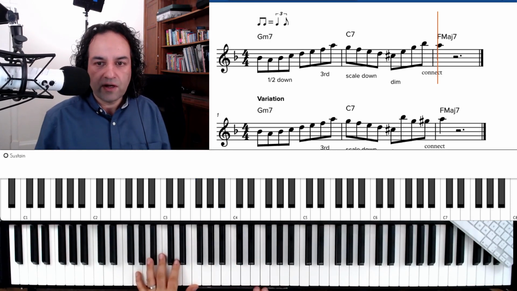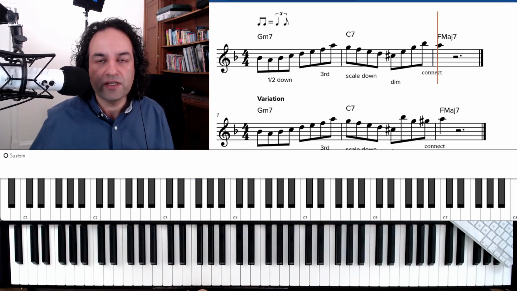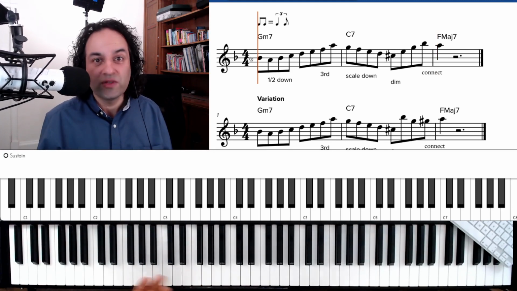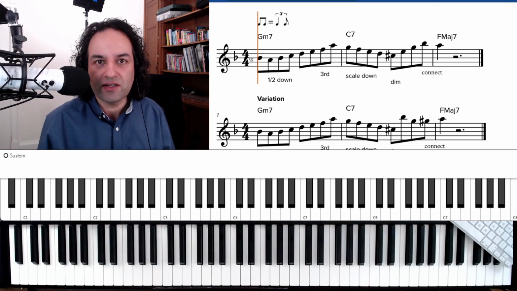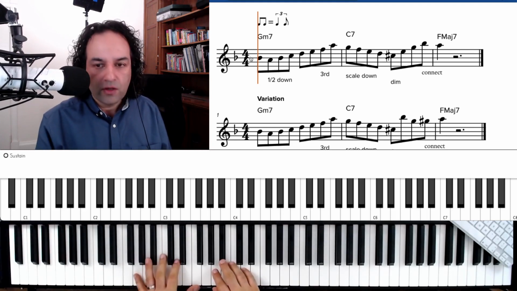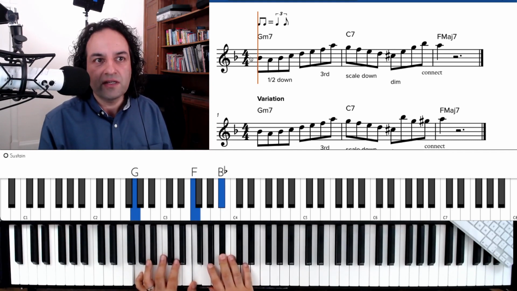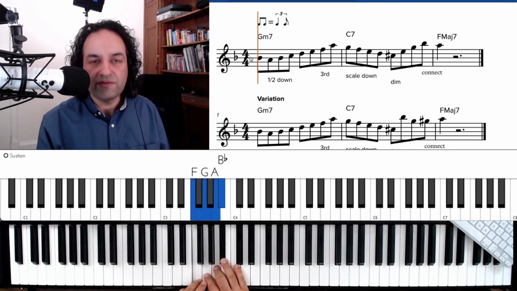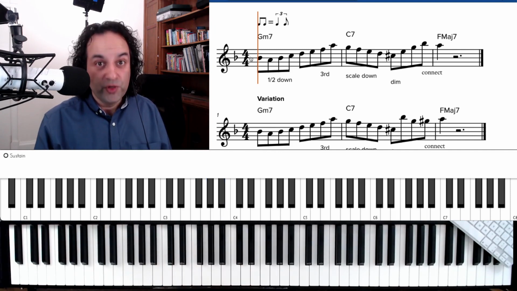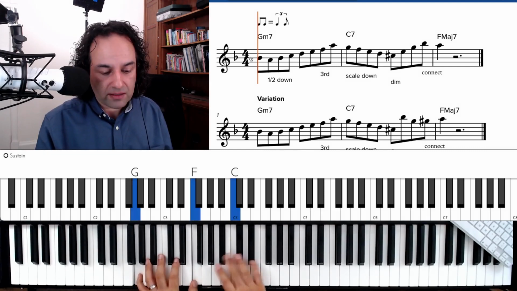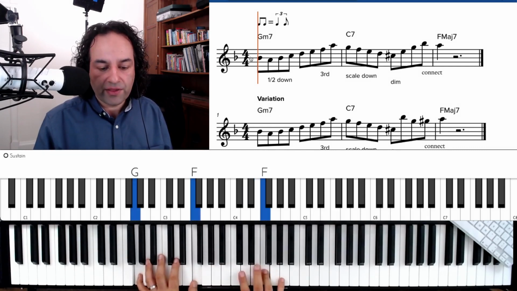On the first line, I've got a phrase over a 2-5-1 in the key of F: G minor 7, C7 to F major. That can all use the F major scale. There are different ways of looking at that, but let's just say it can all use the F major scale. What am I doing? Starting on the third of G minor, down a half step and back. Now somebody's going to say, yeah, but that's just the F major scale. If you've gone down, why are you calling it a half step? You'll see why. So down a half step, back, up the scale, and play a third.